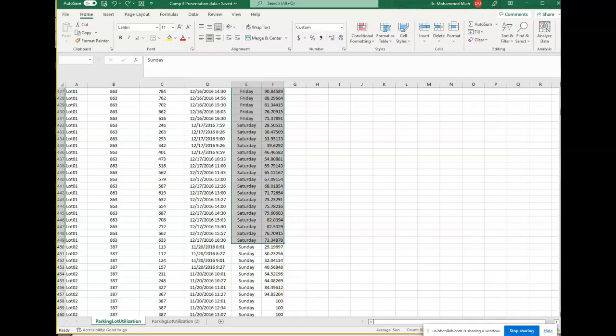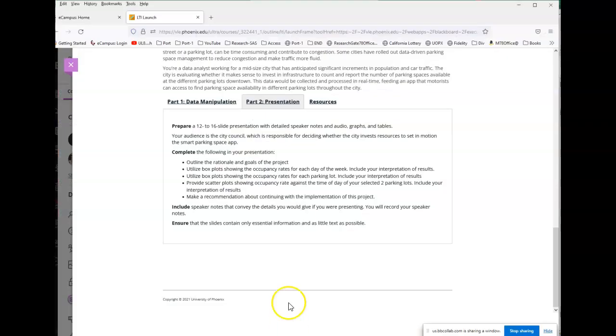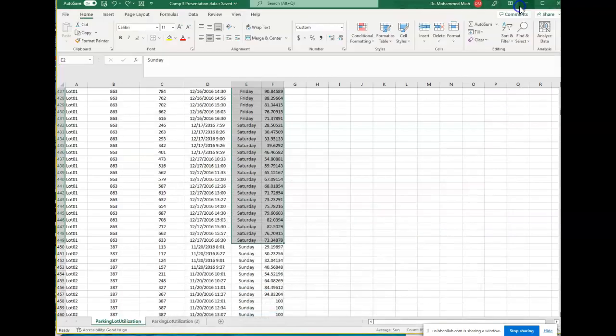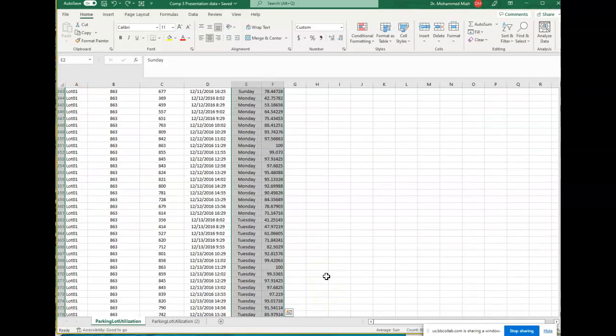Let me go back to the requirement and see what it says. Position 1. Okay, using occupancy rate and lot code column, construct the box plot for each parking lot. Okay, good. So instead of using lot code, I don't need to, because I know it is lot 1 that I'm creating, right? So I have highlighted this lot 1.